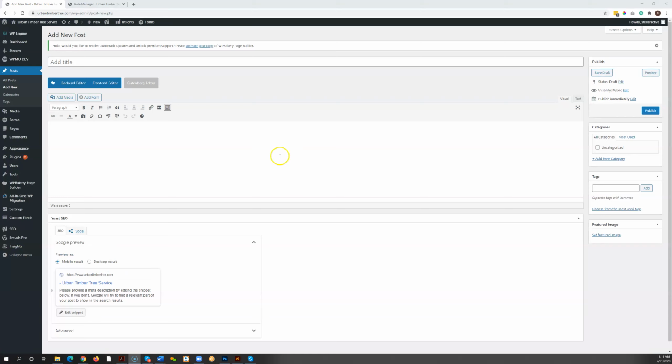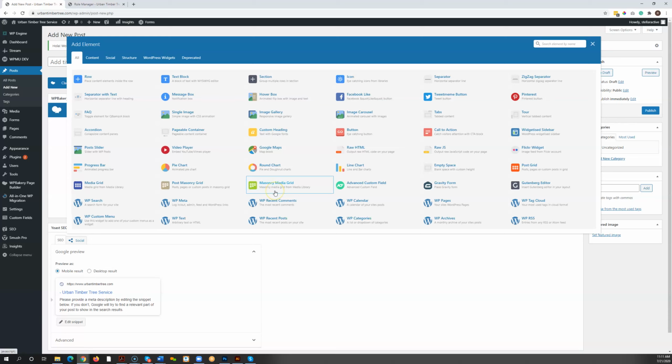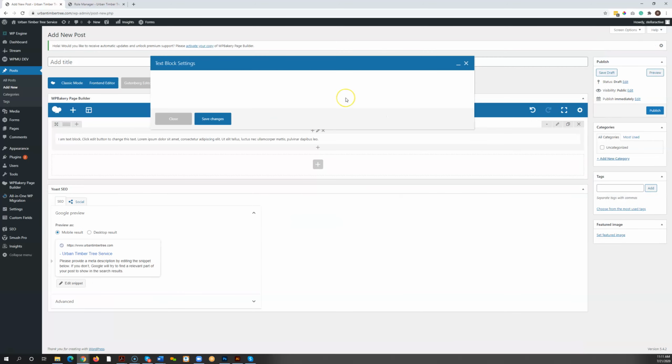And when you get in here, it's just like working with a page, really. You have the option to use the Visual Composer tool that I showed you a little bit of. In this instance, though, the post is not already built for you. So like before, we click on this backend editor. First thing we're going to do is add an element here. Click on that, and we'll put in a text block.